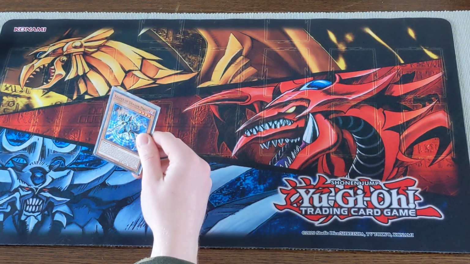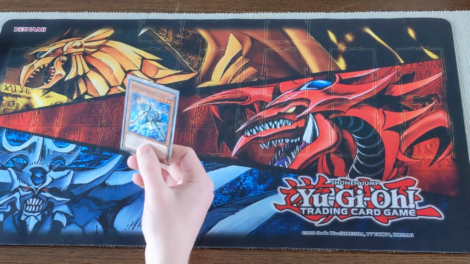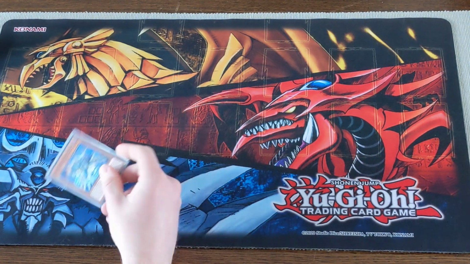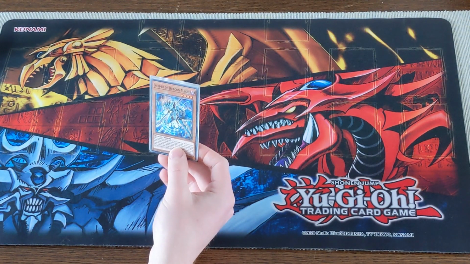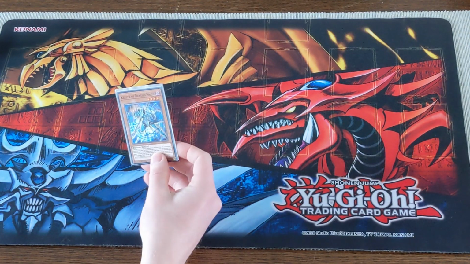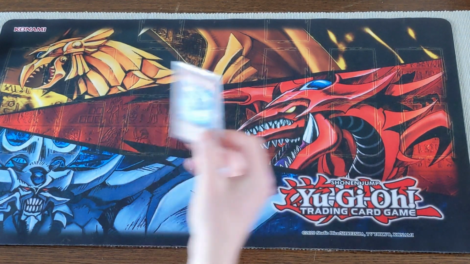You cannot special summon monsters from the extra deck except fusion monsters the turn you activated this card. So really good card. Normal or special summon it, get your Poly, fusion summon whatever you want to do. You'll already have one of the materials on the field from its effect. So yeah, must have in a dragon deck. Definitely.